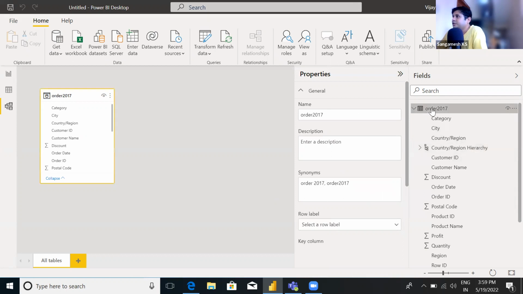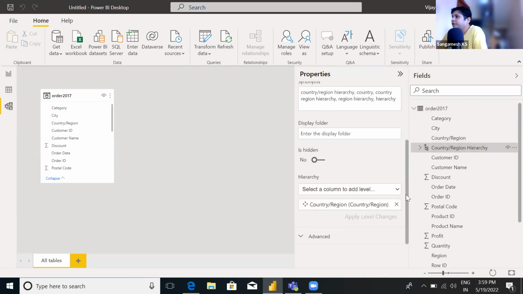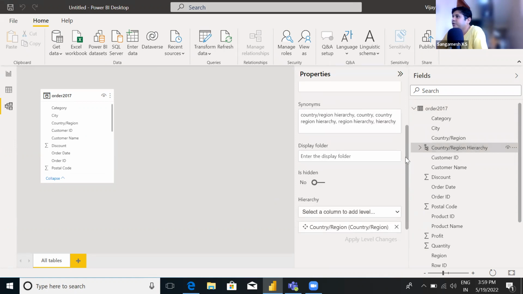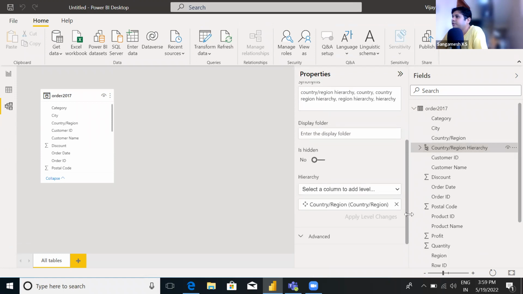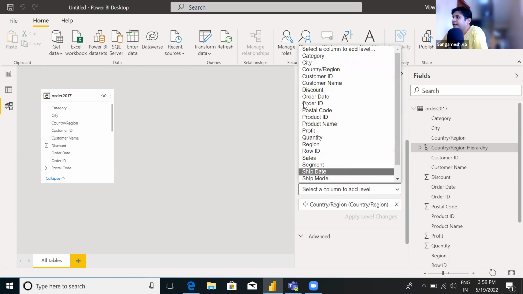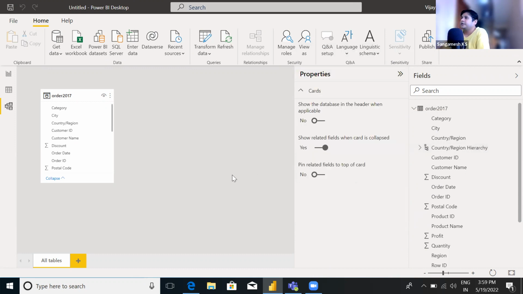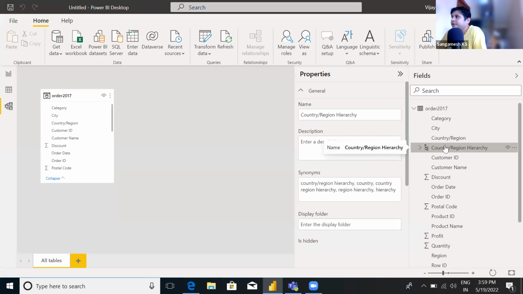So here, what I was actually speaking about is you can just click on this hierarchy. After clicking on this hierarchy, you will be able to scroll down. You will be able to see these hierarchy levels. You can just add the hierarchy whichever you require. Can you click on country region hierarchy? Vijay? Hope I'm audible. Yes, you can scroll down. Not that one. Yes, that's the one. Beautiful.